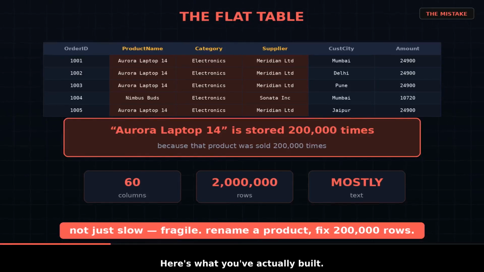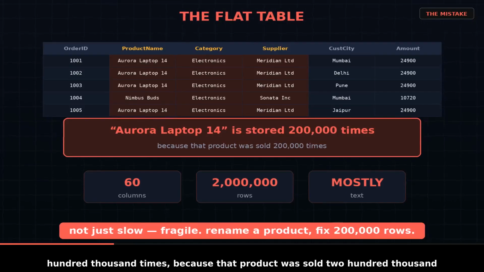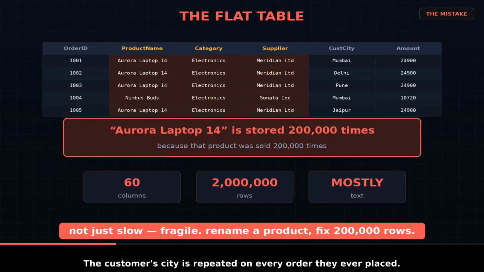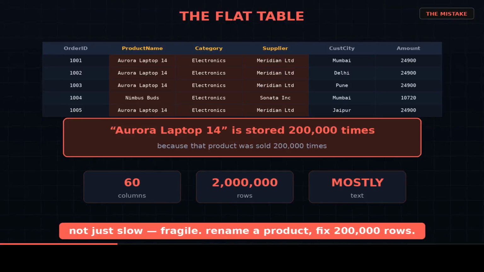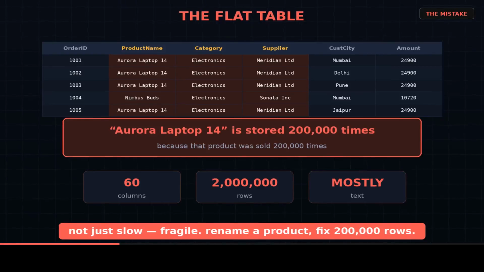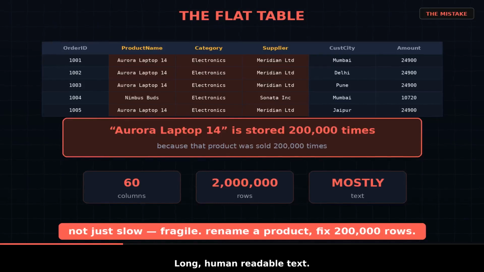Here's what you've actually built. The product name Aurora Laptop 14 is now written into your model 200,000 times because that product was sold 200,000 times. The customer's city is repeated on every order they ever placed. The supplier name, the category, the segment, all of it duplicated across millions of rows. And crucially, every one of those repeated values is text, long, human-readable text.